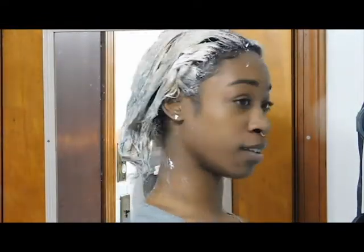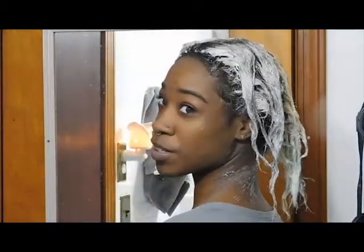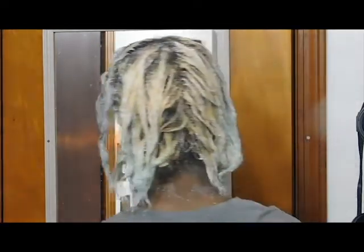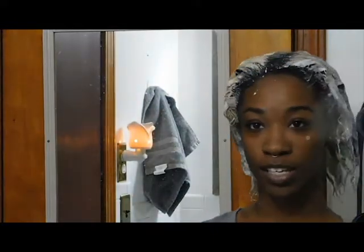So I'm pretty much done putting the bleach in. It's already turning blonde, as you can see. I cannot wait to see what this is. I'm gonna put a bag over my head so I can stay moist and process faster. And I'm gonna be right back.